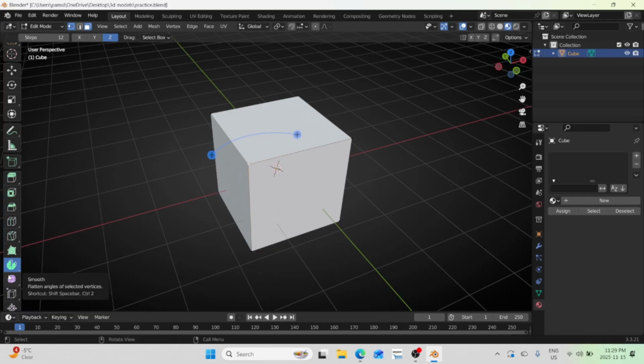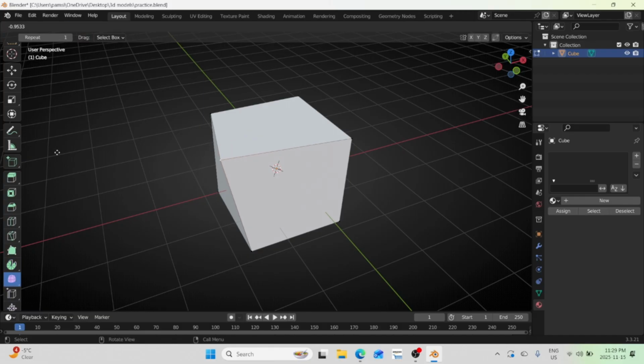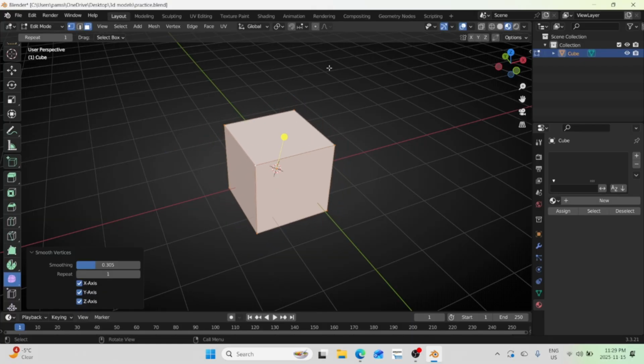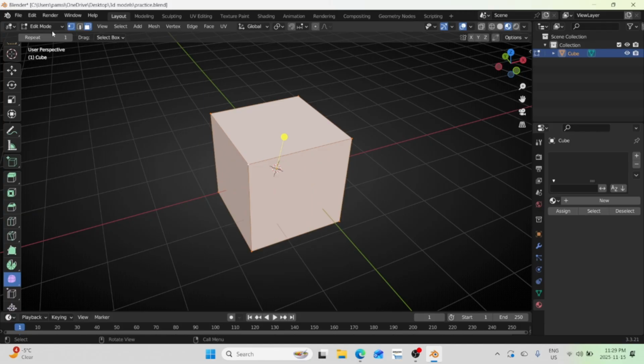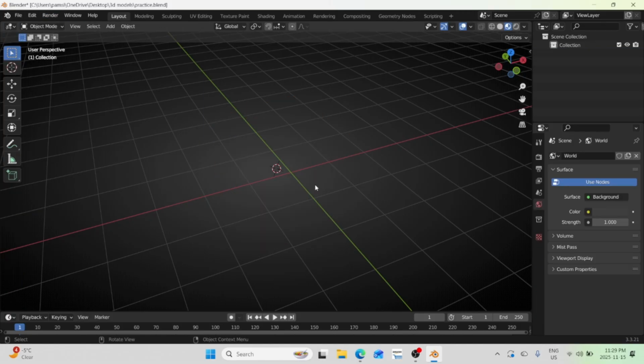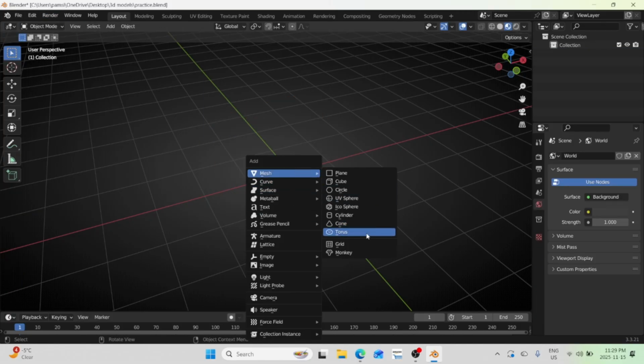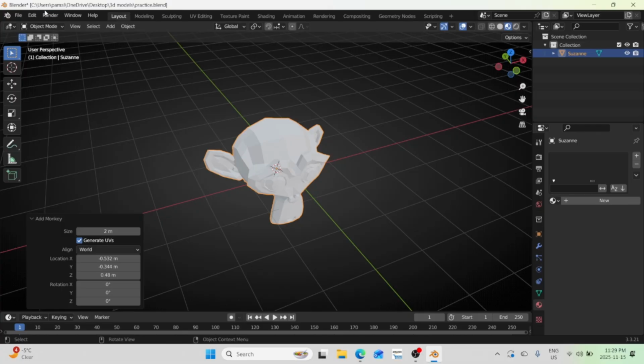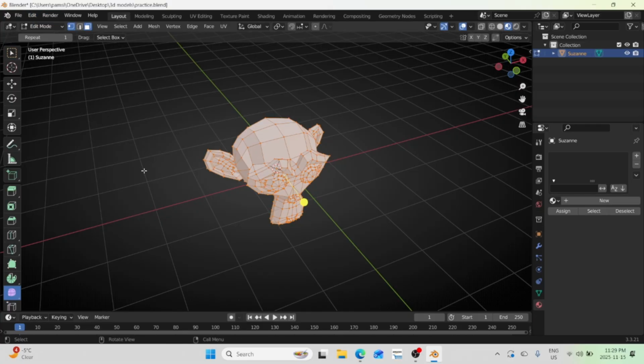And there's also, this one's actually really useful. It's called smooth. Basically, it will smooth your vertices. Actually, I'm gonna delete this cube. I'm gonna add our Suzanne model back using Shift plus A, and I'll press Tab to go to our edit mode.